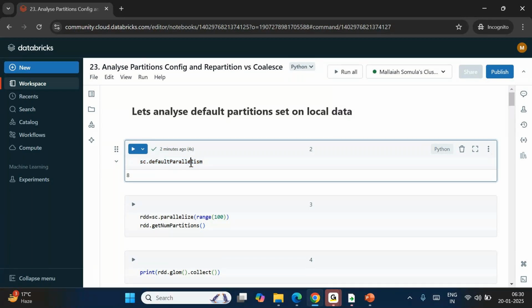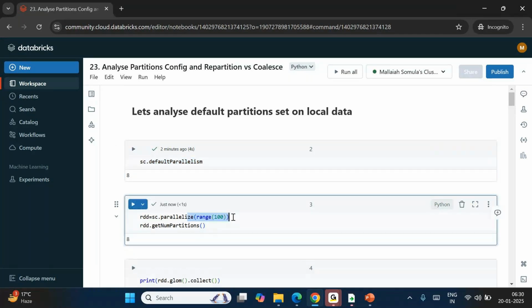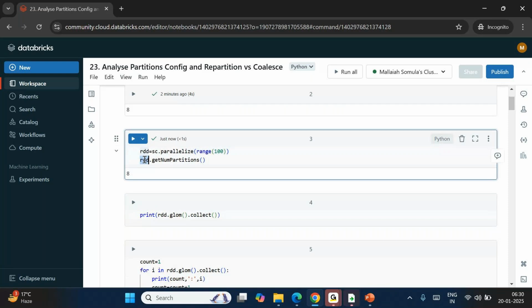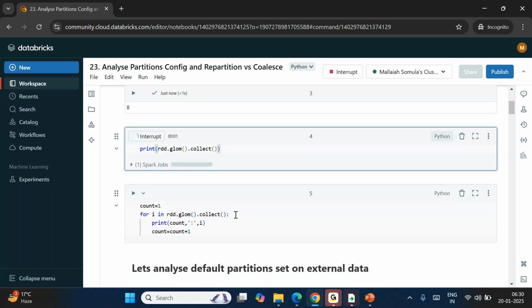Okay, you can see the default number of partitions is set to 8. Now I'm creating a range of 100 values. The default also created 8 partitions, correct? This RDD has how many partitions? It says 8. But what data do we have in this RDD? 0 to 99. Now I want to understand how this 0 to 99 is divided across the 8 partitions.